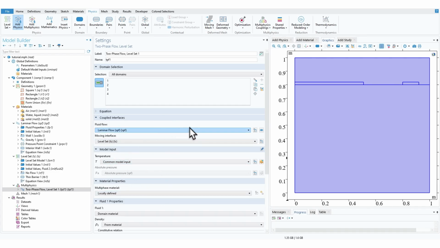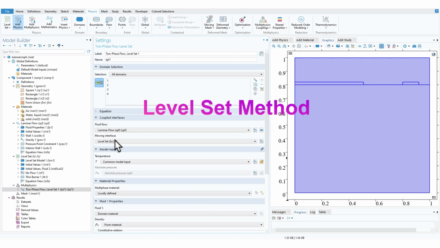This coupling brings together two essential physics. The first is the laminar flow. This component handles the fluid flow of both air and water, solving the Navier-Stokes equation to determine the velocity and pressure field within each phase, right? And then we have the level set method. As you can see, the moving interface is the level set.